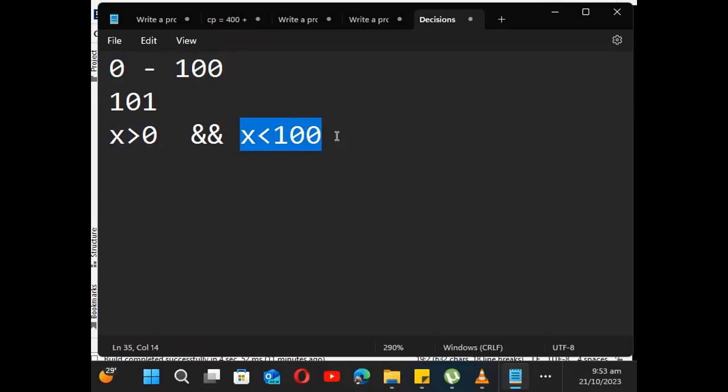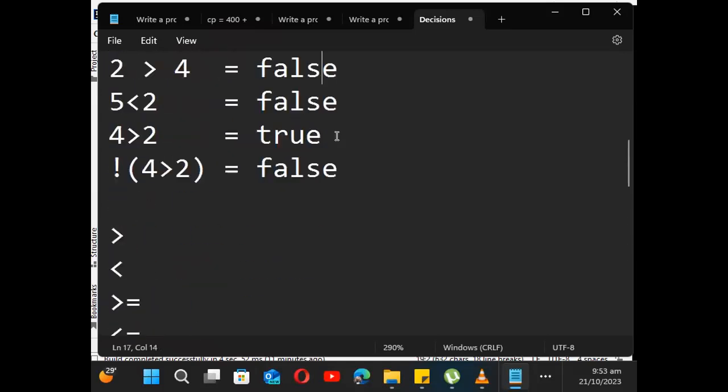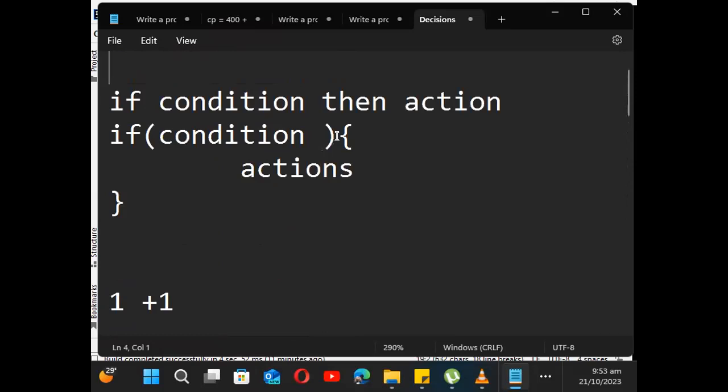But whatever happens, your evaluation of your statement, the condition, should give you a true or false. That means that you have to think of a scenario whereby you manipulate the numbers enough for them to give you true or false. Now, if it is true, then you would enter here and go and do the actions that are there.